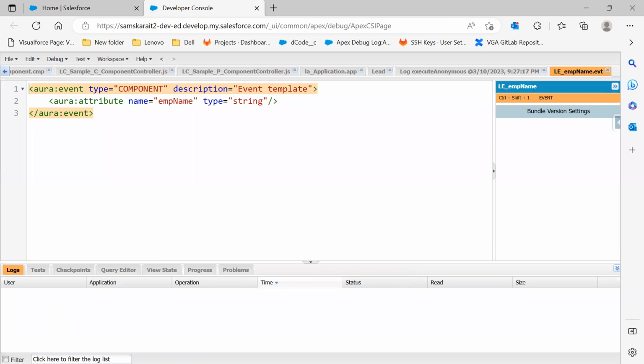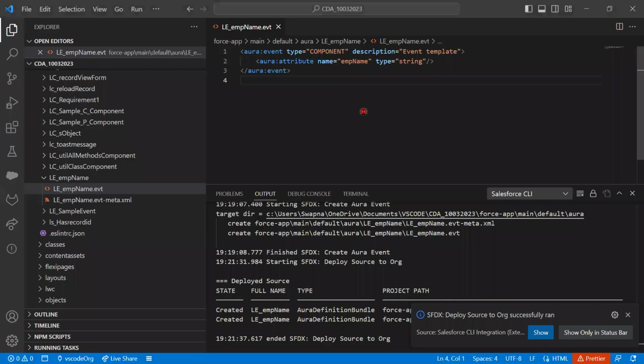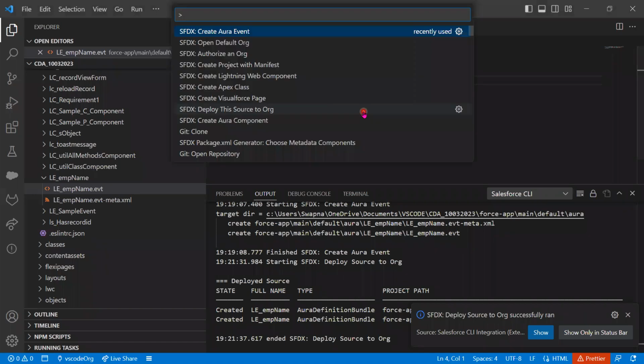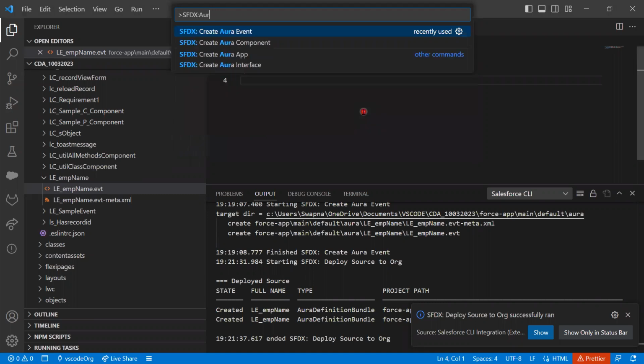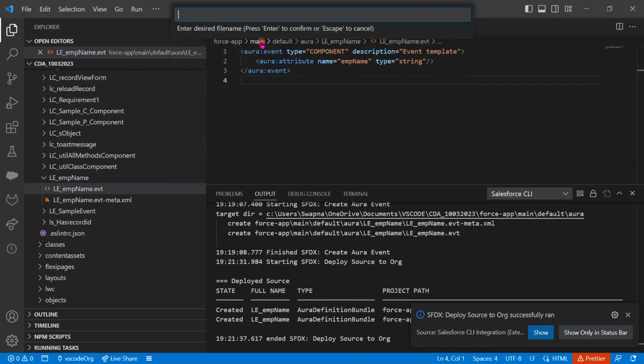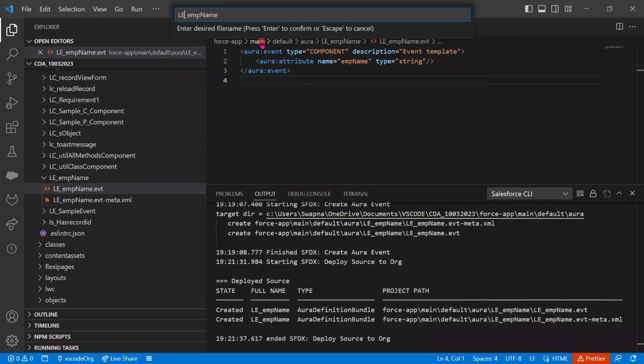Now we have to create a child component. Control Shift P, SFDX colon. Now I wanted to create an Aura component. So create Aura component, and my component name is, let's say, LC underscore child component EMP name.